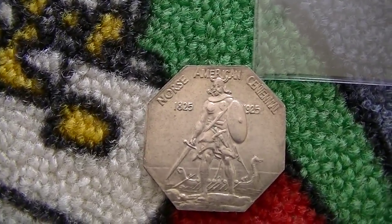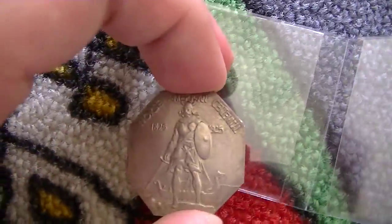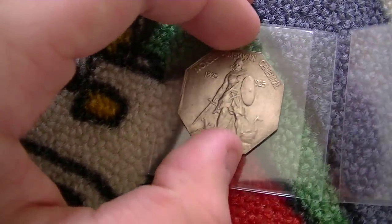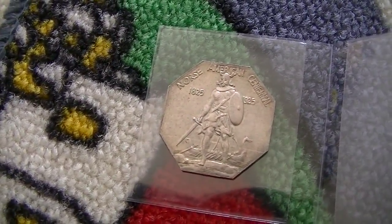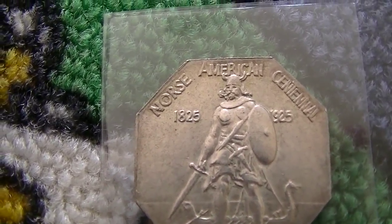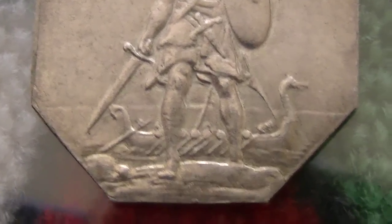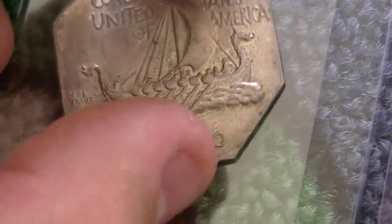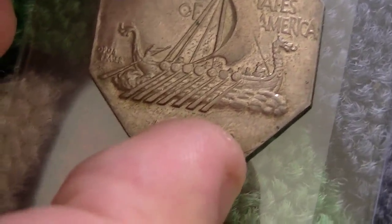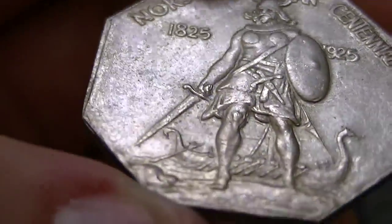I can't expect that many of them have. But it's definitely authentic, definitely silver. And in regards to price, guys, it just blew me away. This one here, I'm not sure if it's uncirculated. I was thinking at least maybe an MS62, MS63. I don't really know how these things can wear down, but the thick one did. And this one appears to have no wear on it whatsoever.